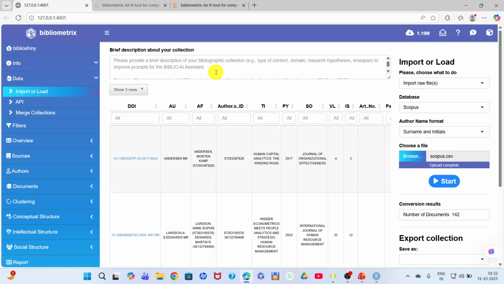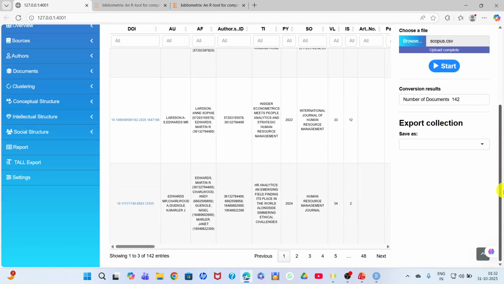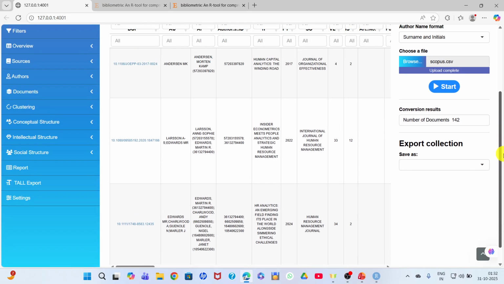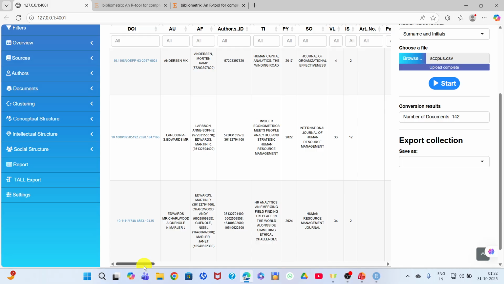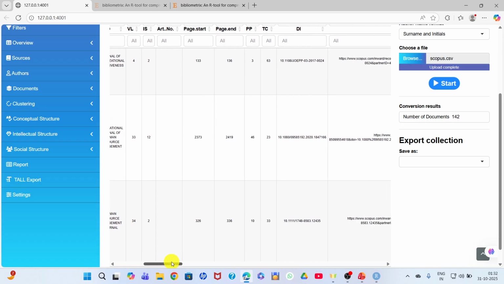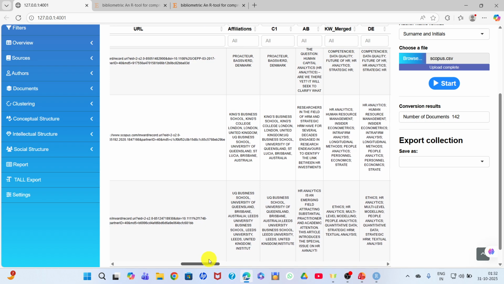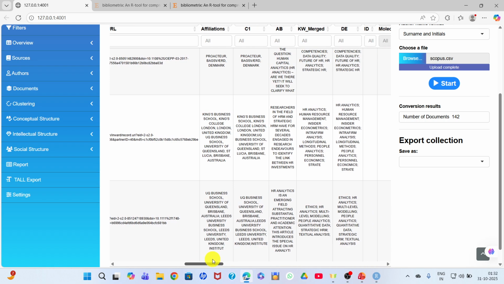So here you can see the DOI of the paper, name, author ID, year, journal year. Let me show you some. Here you can check the file information they are getting, their URL, their affiliations.